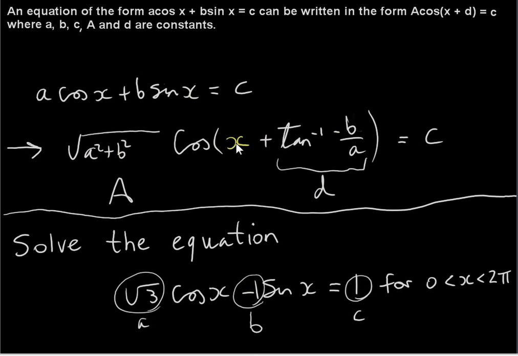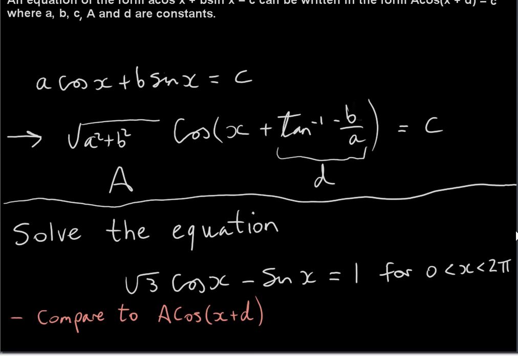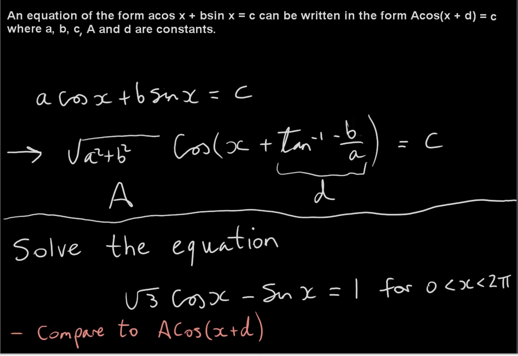Now, suppose you haven't got this thing memorized. Well, let's go through it without just plugging numbers into this formula. What you do, of course, is compare it to A cos of x plus d. So that's the form we want to write this thing in. And you just look up the compound identity for this, and you multiply by this capital A. So you get A cos x cos d, we already had this earlier, minus A sine x sine d.